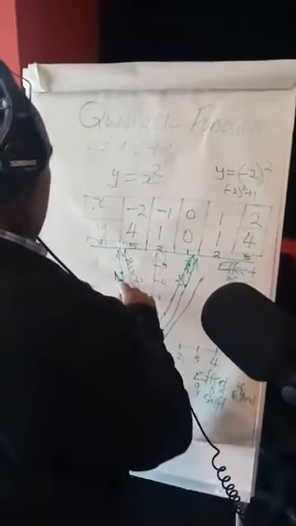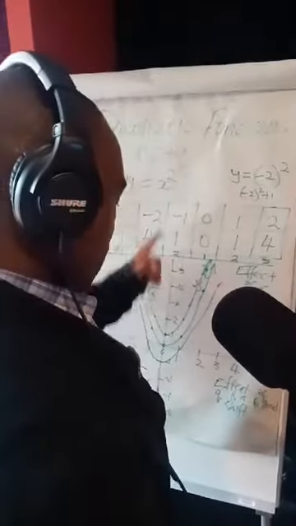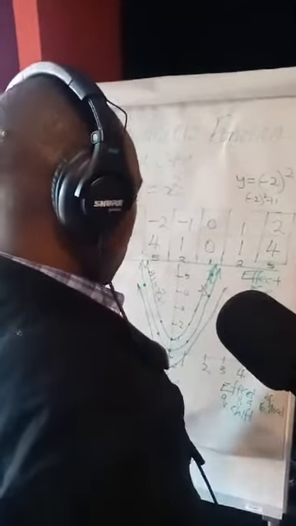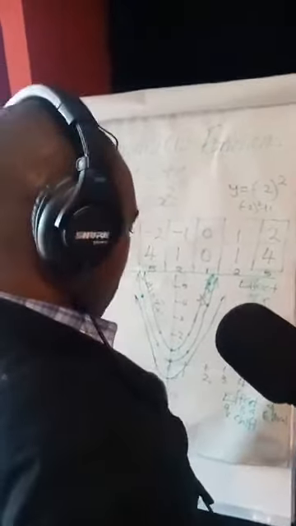And remember, I'm guided by this one. It should be symmetrical about the y-axis, and it is going to turn at minus 1. Right, then remember there's the x-axis here, the x-intercept. That is where the graph and the x-axis intersect. We will look at it. How do you find that one?